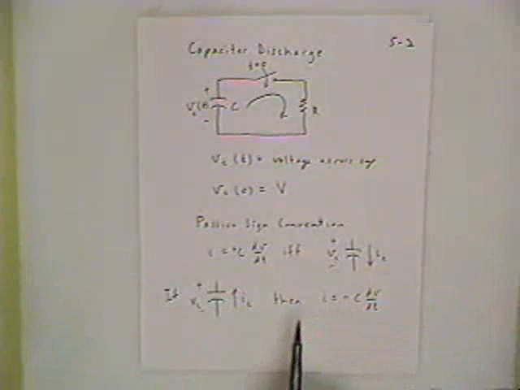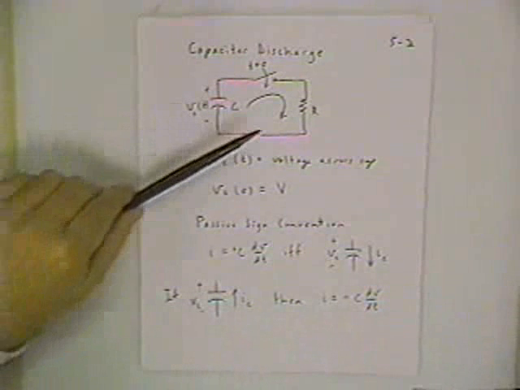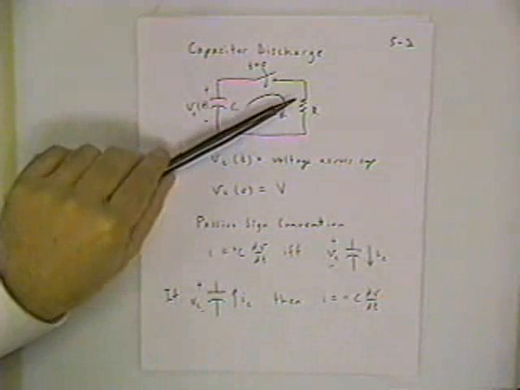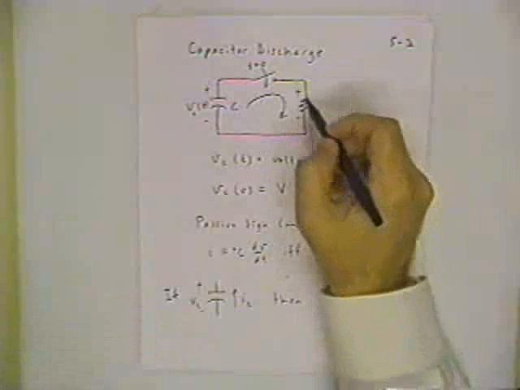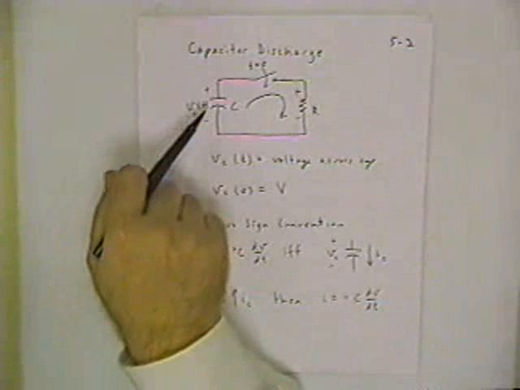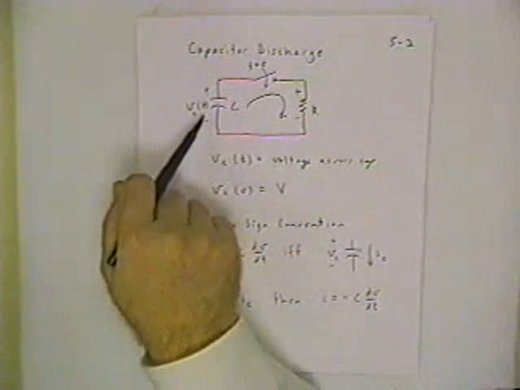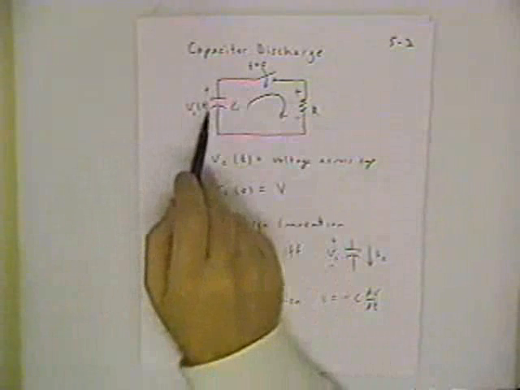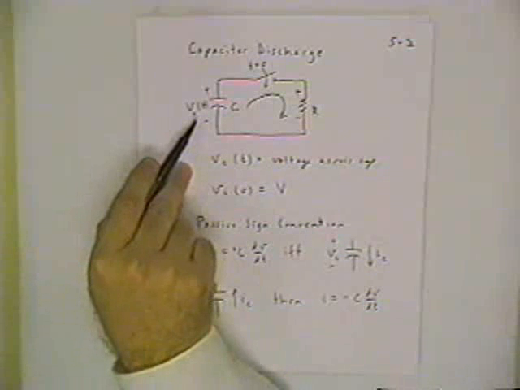And that has to do with the energy flow in the capacitor. Compare with a resistor, where power in the resistor is always V times I, and it's always going to be voltage with plus to minus polarity matching the direction of current flow. For a capacitor, if that capacitor is charging up, the current's going from higher to lower potential. But in this case, the capacitor is discharging, so the current's actually going from lower to higher potential. The capacitor is acting temporarily, in this case, as a source of energy.